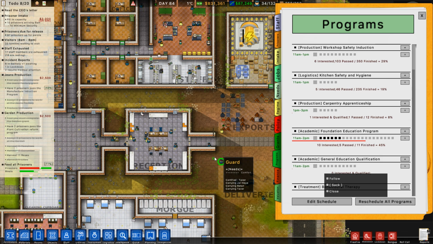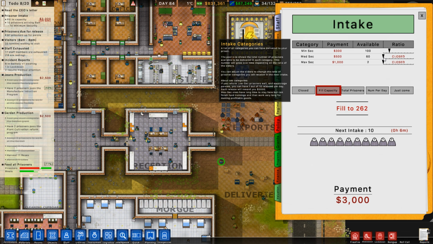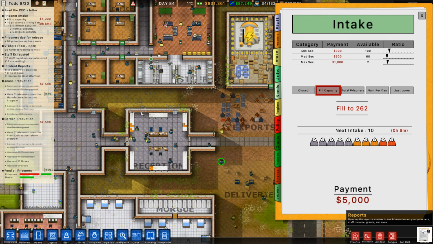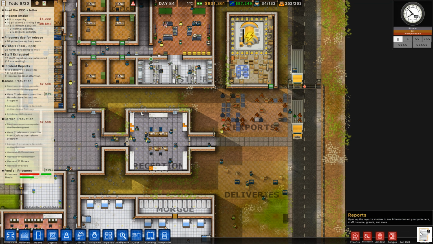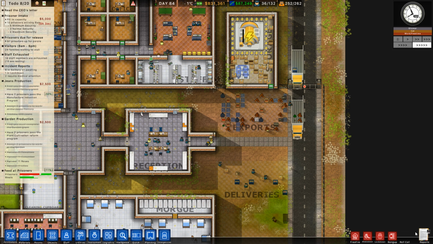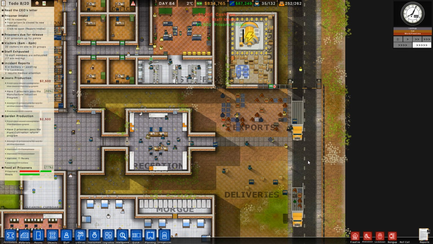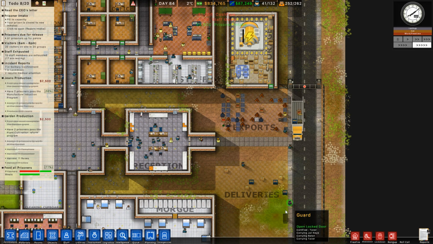Right, hold on. Pause the game quickly. Intake. We're going to accept all levels of prisoners at this point. All levels of prisoners. So the chances of having a gang leader are even higher, which is good for us. So, prisoner intake is now on the way in.